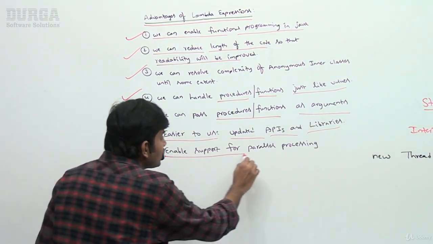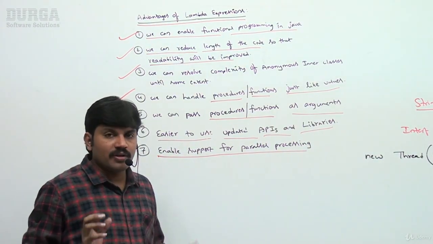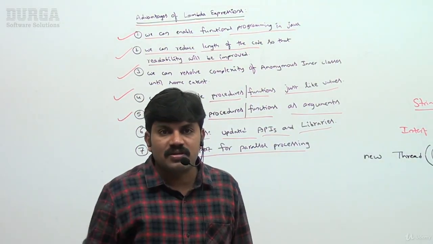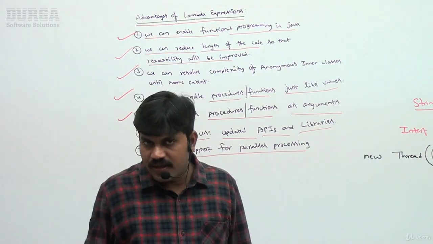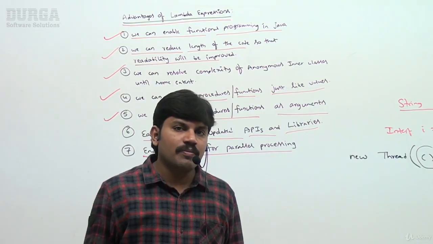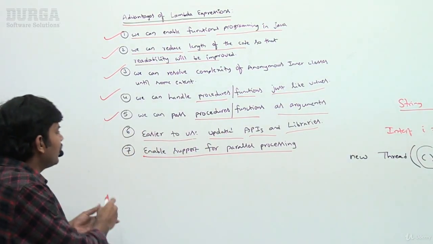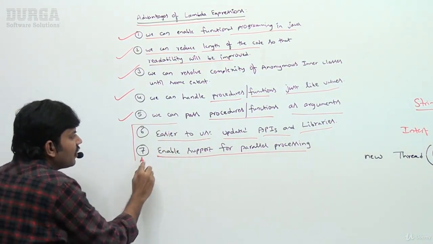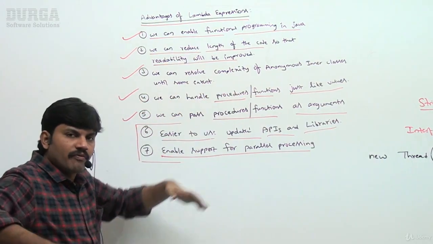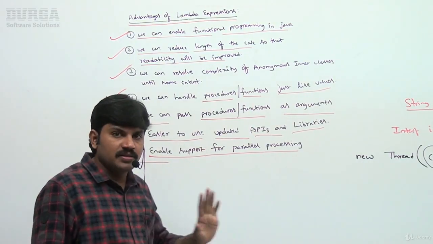Next, enable support for parallel processing. Are you getting? If you want to write a Java program which is going to take the benefit of multi-core processors, okay? Sir, dual core processors, like multi-core processors benefit, if you want to get that, then automatically we can write compatible code, sir, with parallel processing. That part we will discuss soon. Anyway, these two things I didn't cover, not yet. Just up to these, I hope you people saw. Okay, while the next video or next class is going on, you people will be able to get these things also clearly.